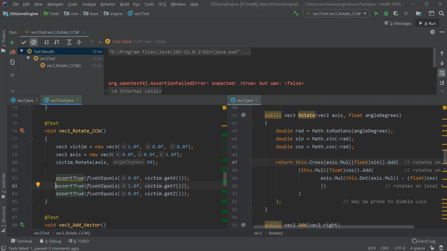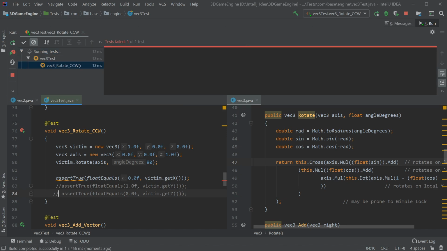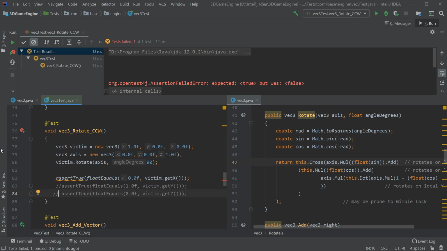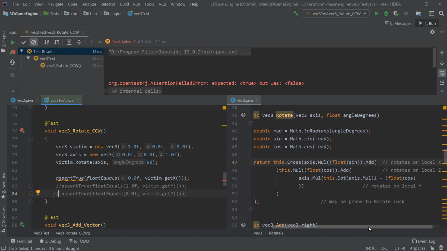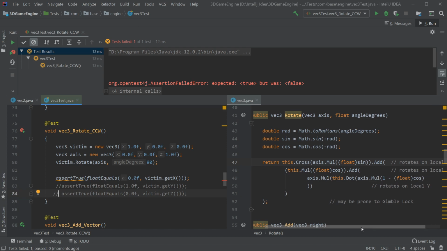Alrighty. Same as before. Minimize your asserts. Just keep rerunning it until we get the positives. Okay, so our x isn't going to 0. What I'm going to do then is simplify everything in here. First of all, simplify whatever you've written.